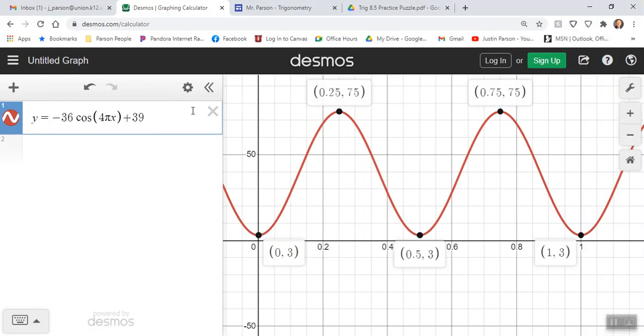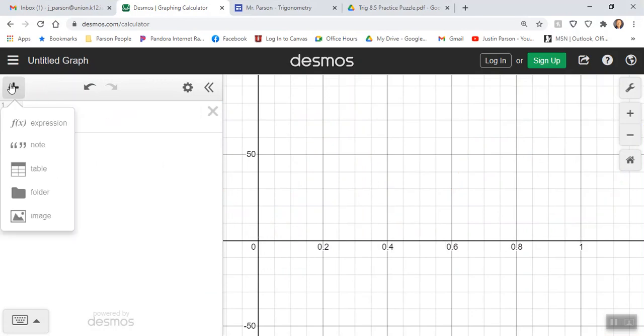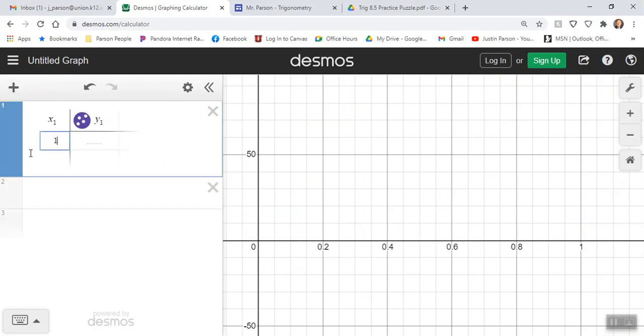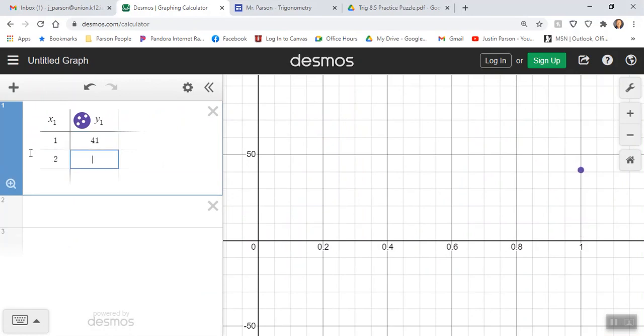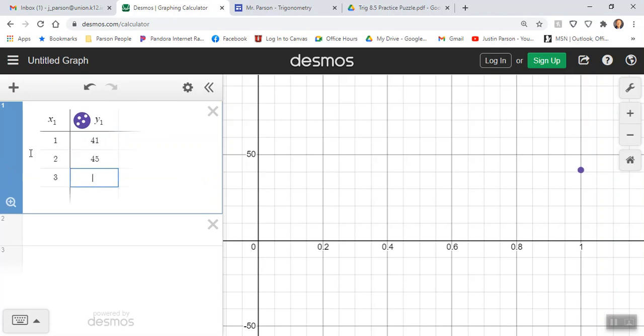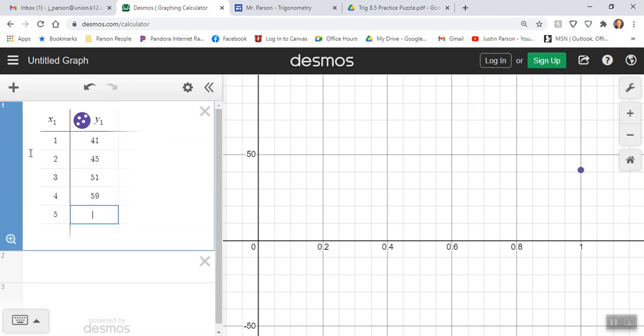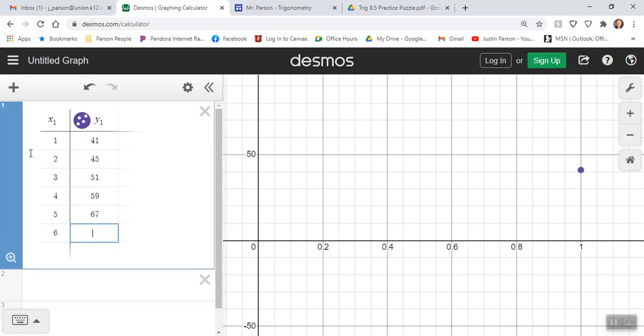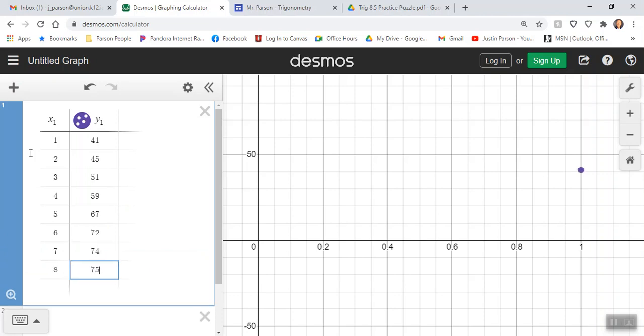I need to put a table in for this first, and we're going to remind you how to do this. So you're going to want to add a table. January, first month, what's the low? Average low, 41. Okay, let's go to February. 45. So it makes sense. It's going to start warming up a little bit, right? 51. 59. 67. May, average low was 67. June, 72. July, 74. How about August? 75. September, 69.